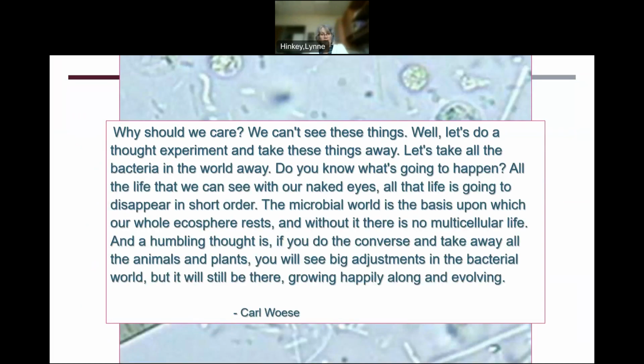It's one of my favorite quotes. If you remember in our previous unit, we talked about Carl Woese and Fox. They used ribosomal RNA to come up with the most recent and most accurate phylogenetic tree that we have, helping to divide out the archaea and the bacteria, seeing those differences. And so Carl Woese, it's a great quote about why are we studying microbiology?